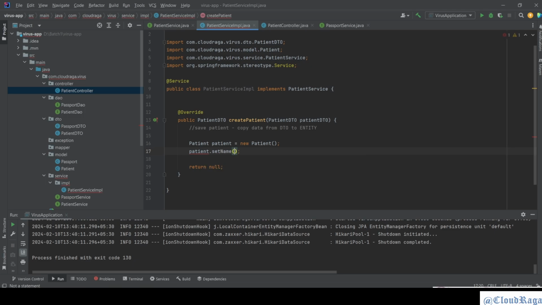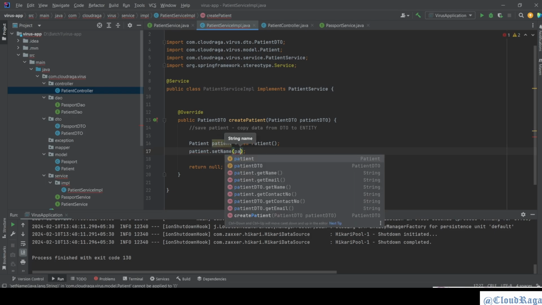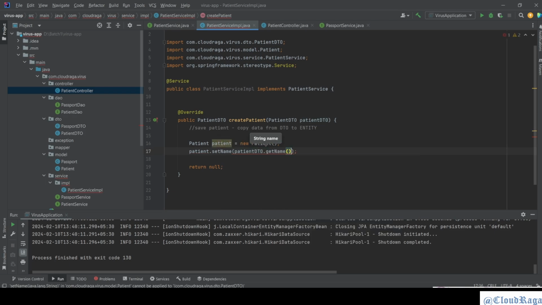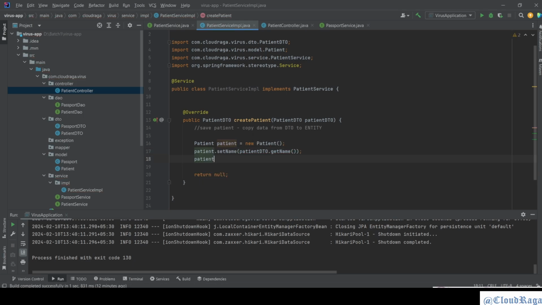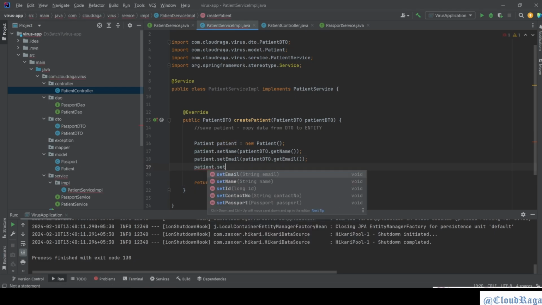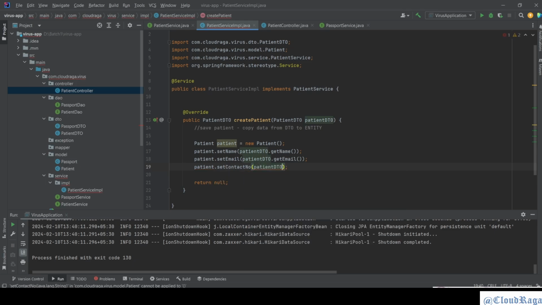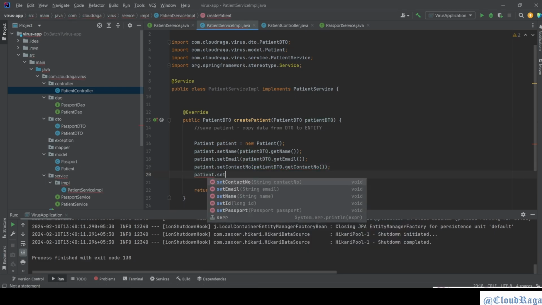So we'll start with name, and we'll say patientDTO.getName. Good. Likewise patient.setEmail, patientDTO.getEmail. Now what is left: contact number, patientDTO.getContactNumber, and patient.set.